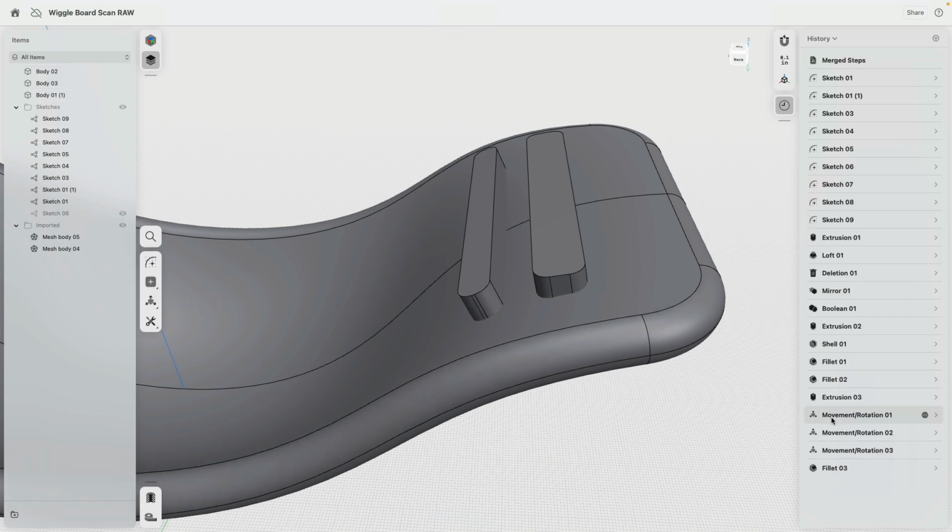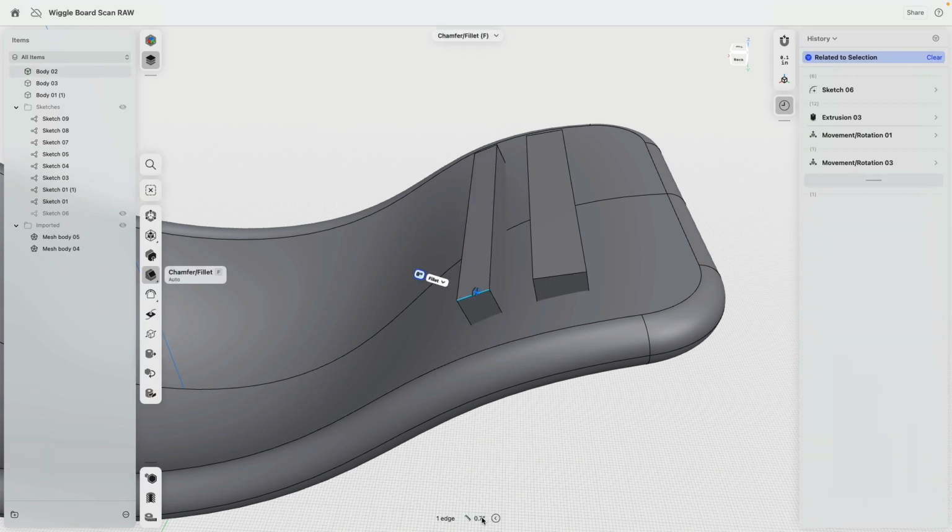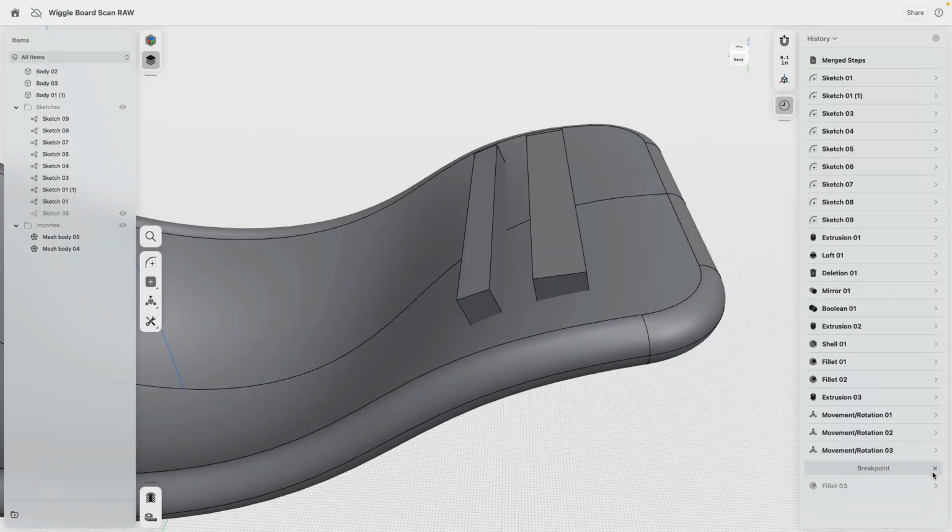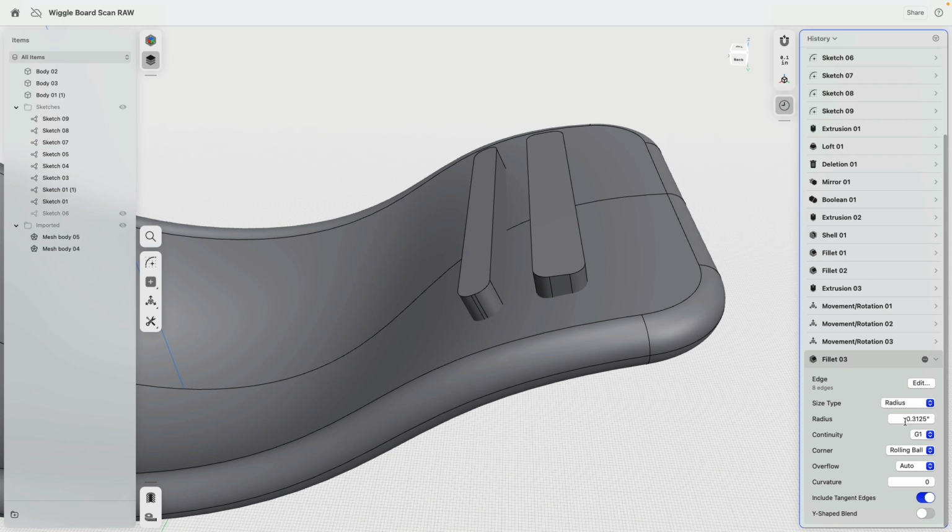So 1 second, I need to actually figure out, right click, insert breakpoint. What's this length? 0.7. So 0.7, that is the dimension. That's 3.5. That I should be able to do with my head. There, very good.